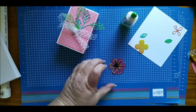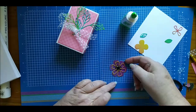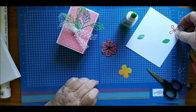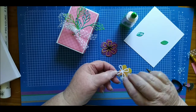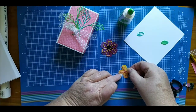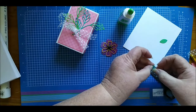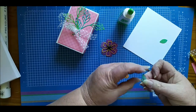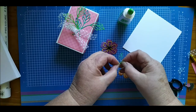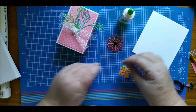Oops, let me just use my scissors just to move that back into the position. Now I have found that this paper needs a little bit longer to dry, so I'm going to also put a bit of glue on the back of this and glue this flower together. And just pop out, finish popping out these little pieces on these leaves. Don't want them there. Let's remove all of that.